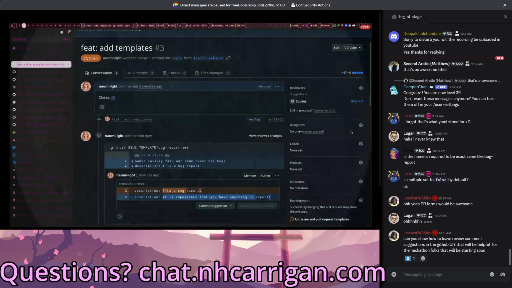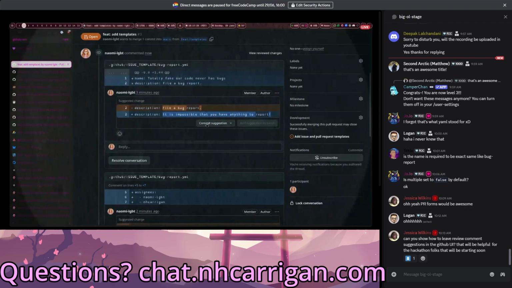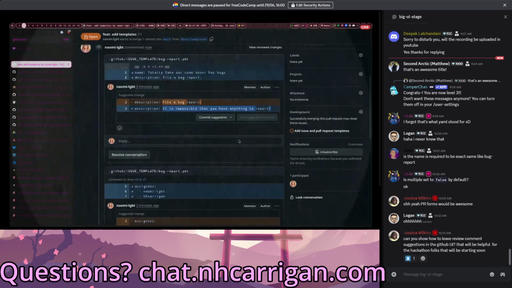Okay, somebody has reviewed my pull request and they've suggested changes. Oh no, what do I do? What can I do? Well, I could go through my files locally and copy paste some changes, but that's a lot of work, especially when you get into bigger PRs. Instead, I can create a commit with the changes directly on GitHub. So, we see this commit suggestion button, which is great. We can commit the suggestion. Gives us this nice little commit UI. We could commit it. But we see that there's more than one suggestion.